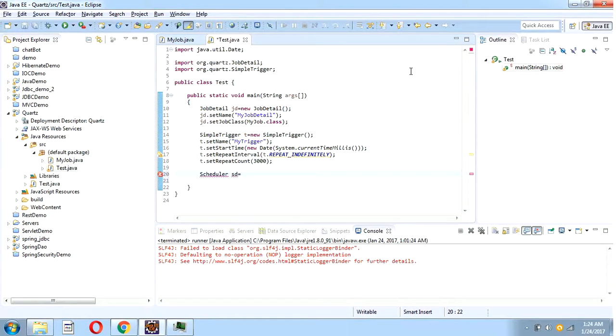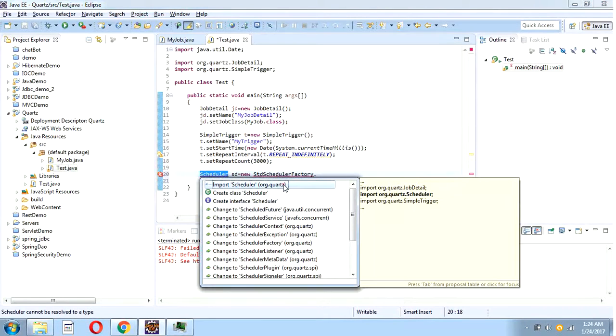SD equals to, I need to create the object of scheduler factory, STD scheduler factory, right? And I need to get a schedule. I need to get the schedule from this scheduler factory. There's some problem, I need to check.